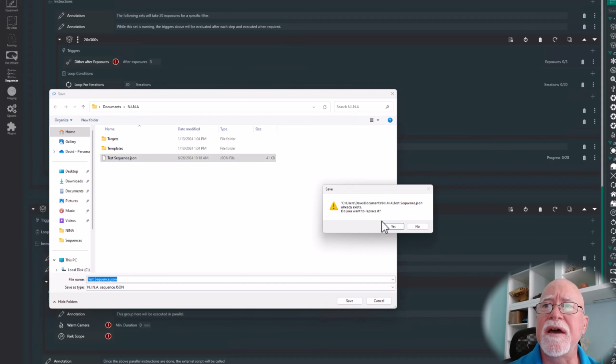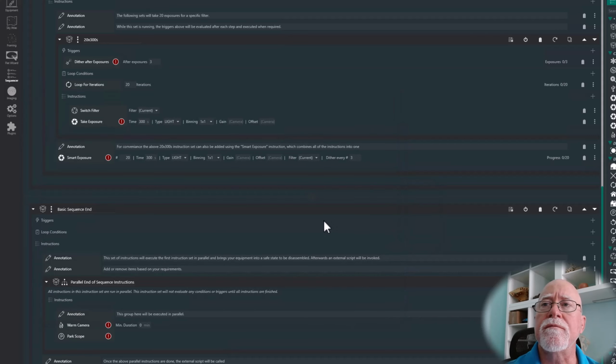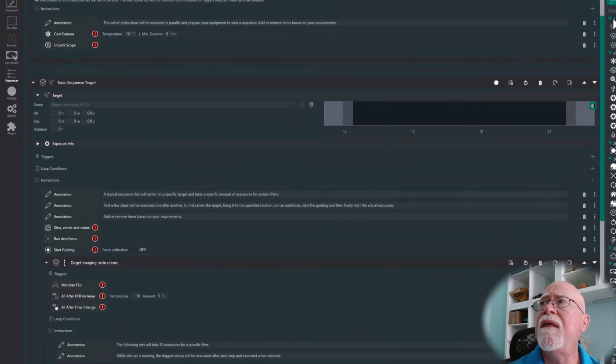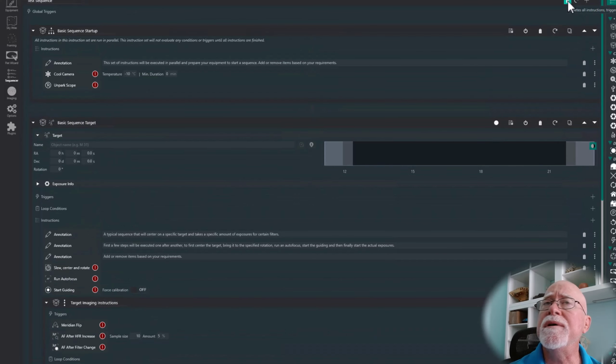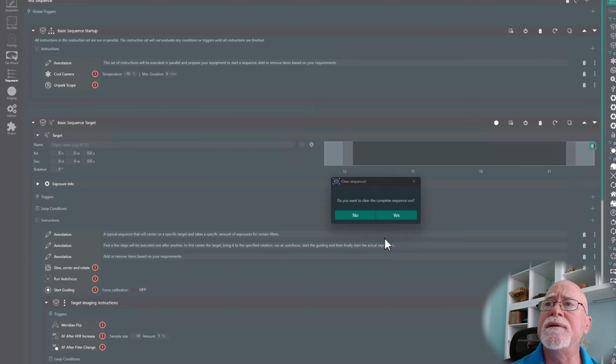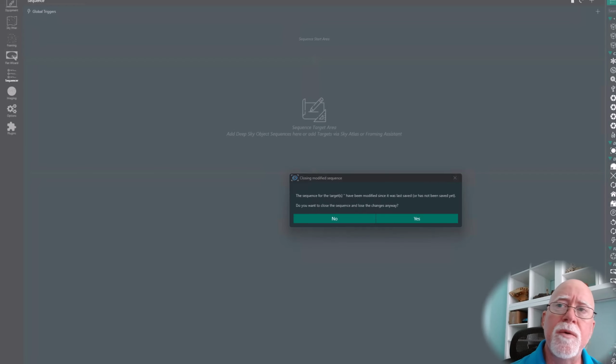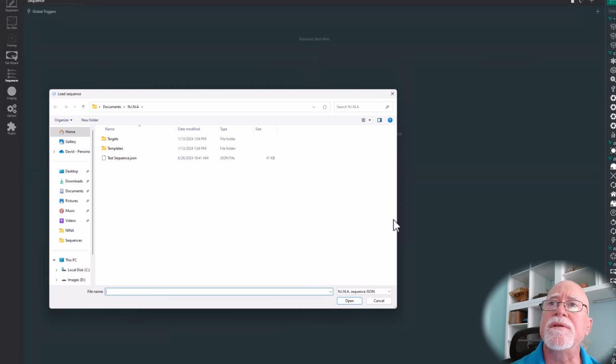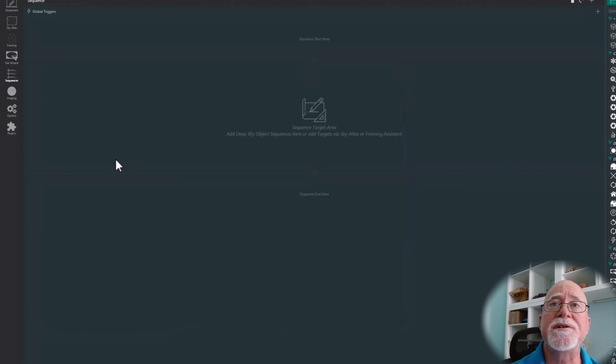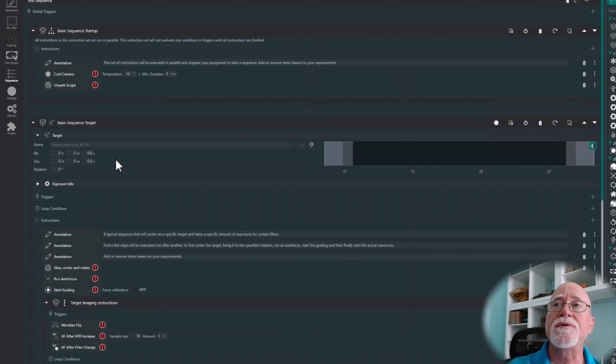I already have one, but I'm just going to overwrite it. Then I'm going to go up here and delete the whole entire sequence. Clear? Yep. Now I can come down here and open this, and yes, we're going to lose all changes. And I've got my test sequence right there that I just saved out. It will show up right here.